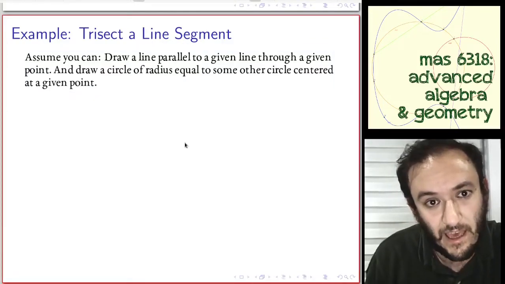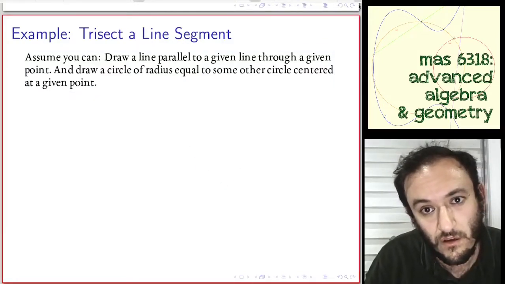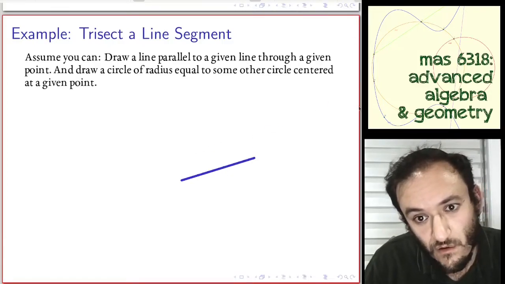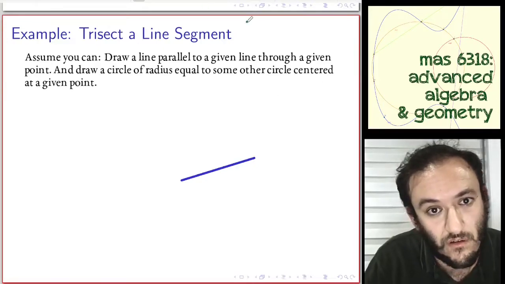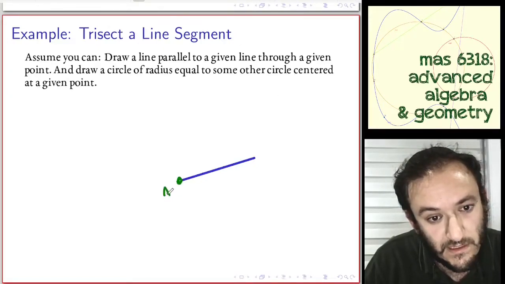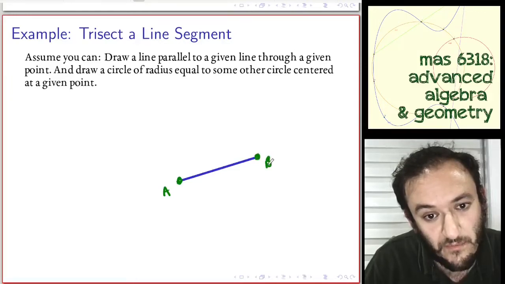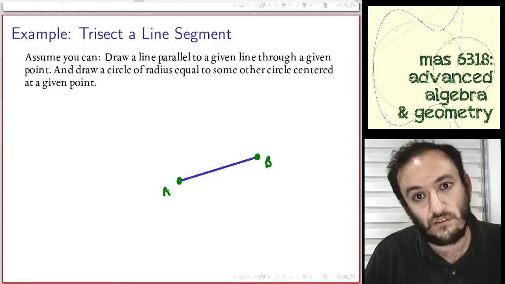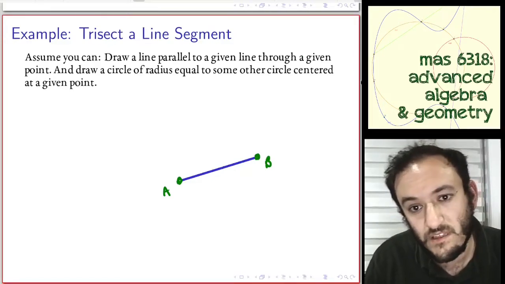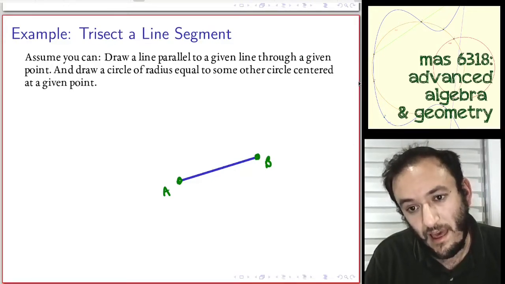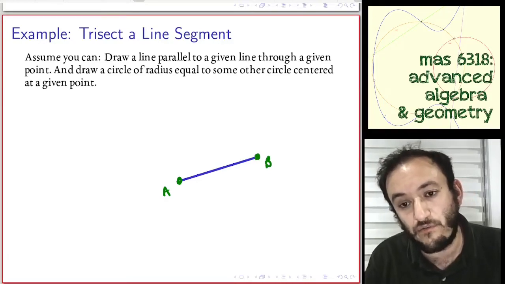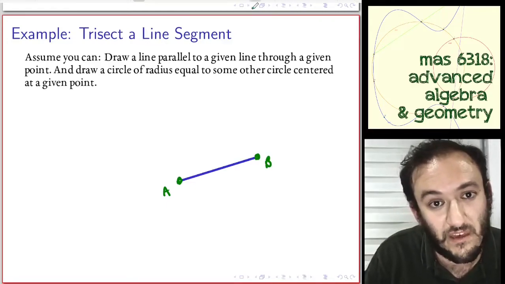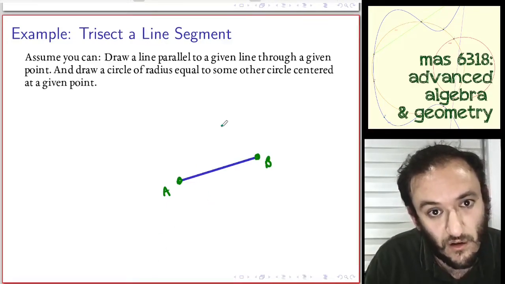And now let's look at the problem. So we want to trisect a line segment. Here's our line segment, with points, let's call them A and B, and we want to split this into 3. And the way we're going to do this is that we're going to position AB as a line that's crossing from one parallel line to another. So we're going to do that by first, let's pick an arbitrary line.